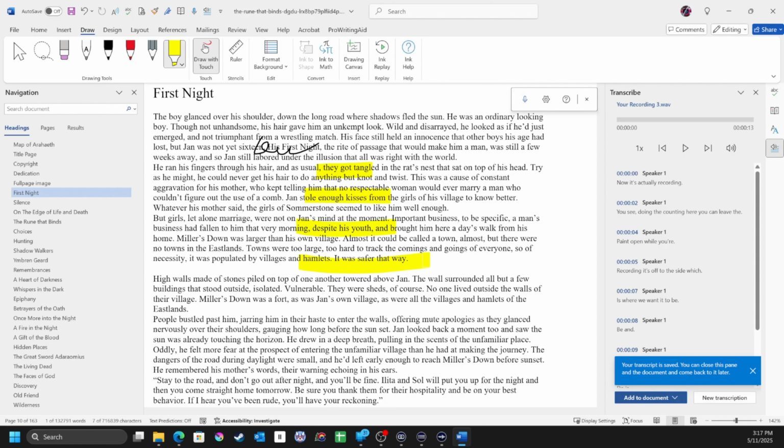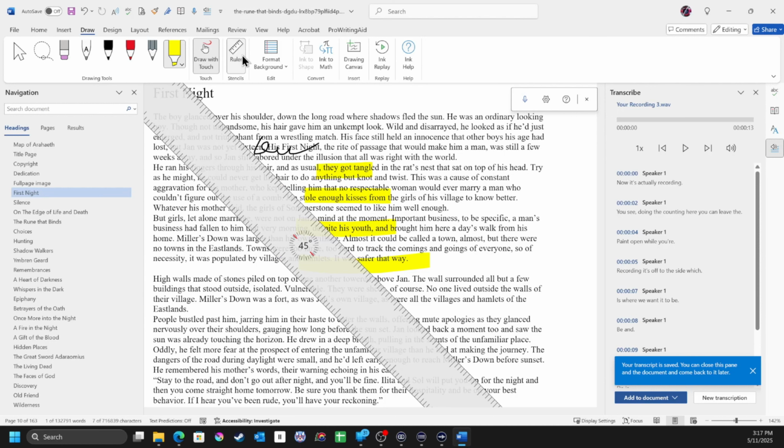And I find it more immersive to do it this way. It's like working on paper rather than sitting in front of the computer and just reading the screen. I'm viscerally, that's the word I'm looking for, interacting with the manuscript.